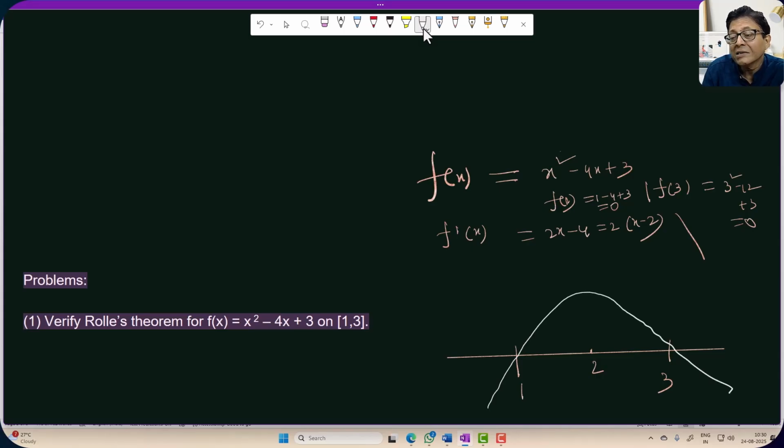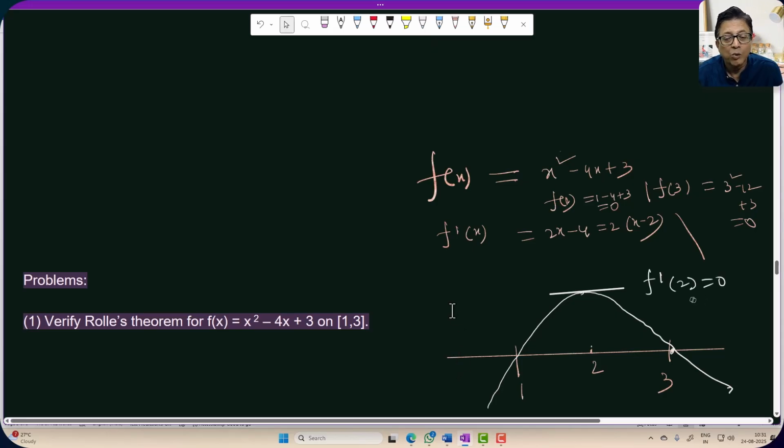This technique will help you in future to plot the graph of not only polynomial equations, but all equations. I will be taking a session of curve plotting for class 12 students. I will be discussing all these points over there, and the application of Rolle's theorem I will definitely show. There is a tangent parallel to the x-axis. There is a root of f'(x) equal to 0. Okay?